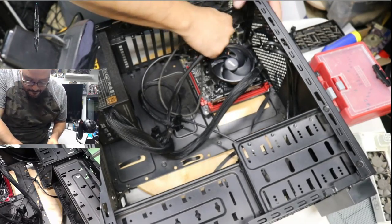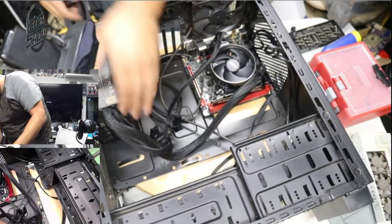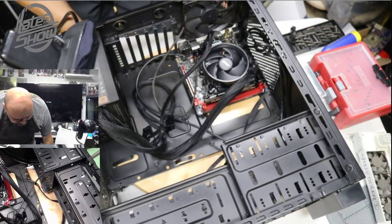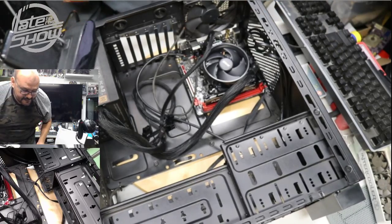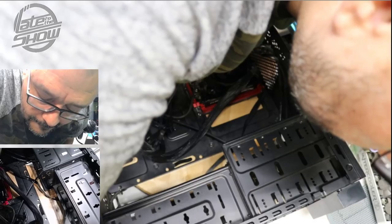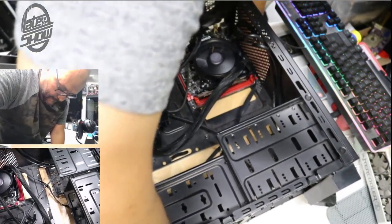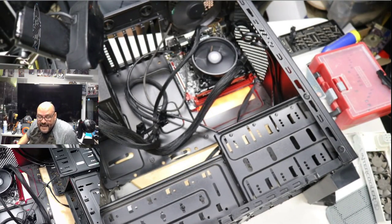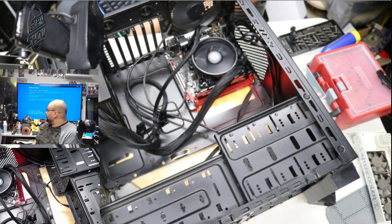Something just got disconnected. Did I disconnect this one? Here it goes. As soon as the keyboard lights up, we are in business. There it is. Now, crank this sucker up. It's coming up. There we go. And I forgot that it takes a bit to boot up before.